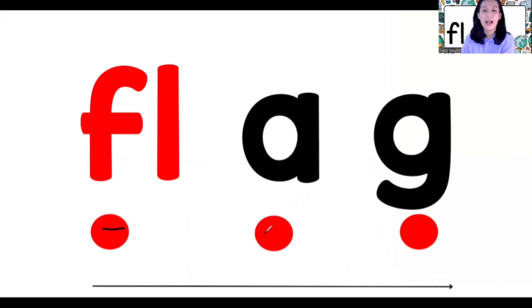Fl, a, g, flag. Let's do it one more time. The sound is fl, a, g, flag. Can you say flag? Now it's your turn. Say the sound one by one, children.